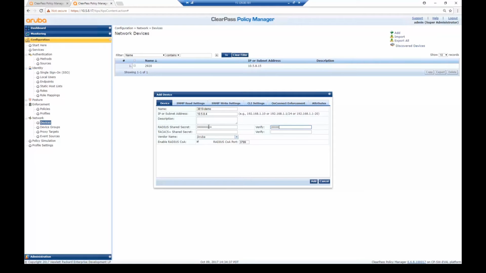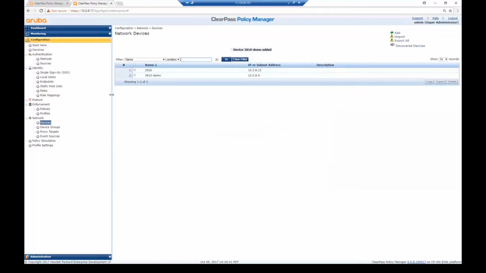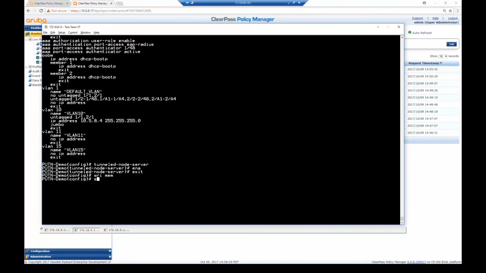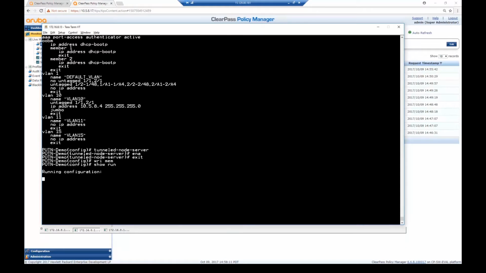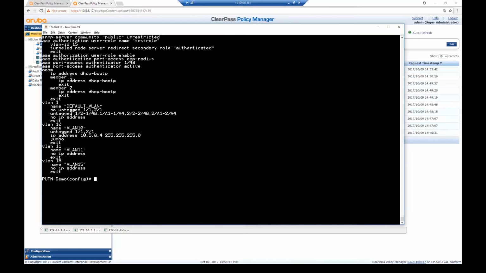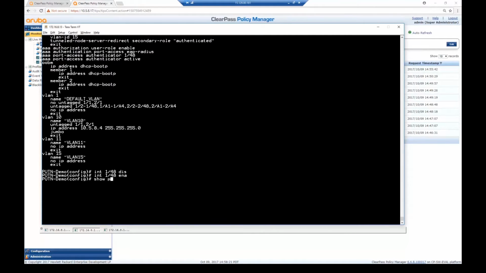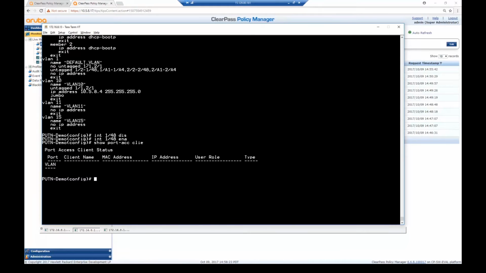And then once that's done, we'll be able to authenticate users at the switch into Clearpass. So really, when you're using local user roles and per-user tunnel node, the only thing Clearpass is doing is acting as a RADIUS server and passing along this VSA. Once the switch sees that VSA and the user is applied to the network and accesses the network, it will start tunneling back to the controller.